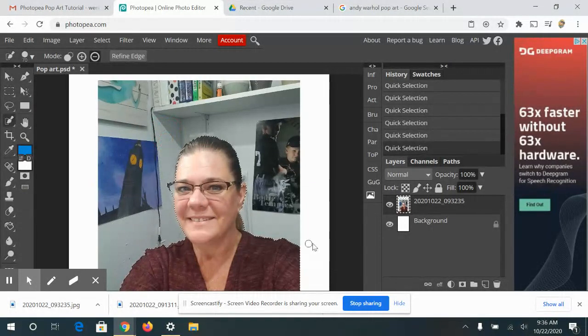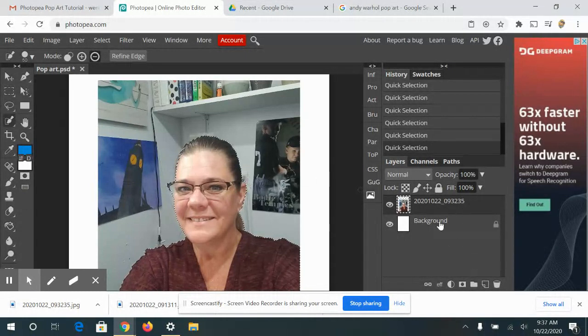All right, so that looks pretty good. Yours may take a little bit more finessing. It just depends on your image. And if you adjust your brush size to fit right around the selection that you need, you should get a good selection going. All right, now it's going to look like I have pointy ears.